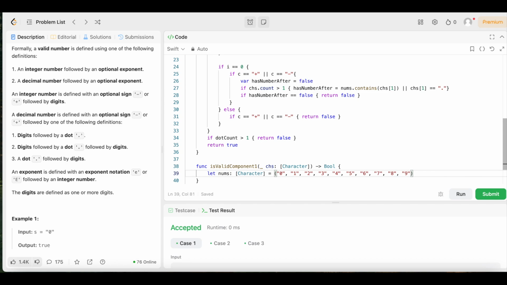Boom. And sorry, y'all, this should be in square brackets, not parentheses. It should be an array. Sorry about that. Boom.